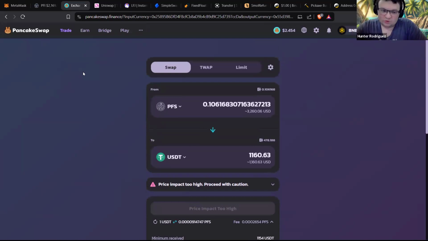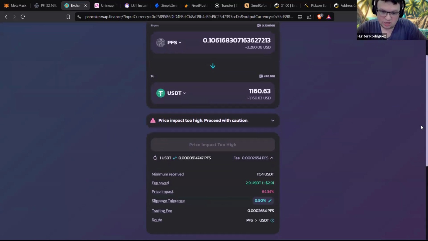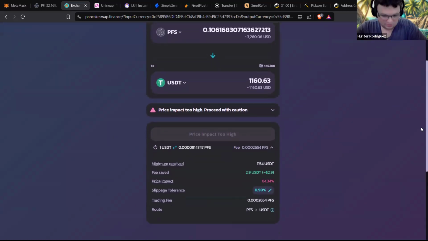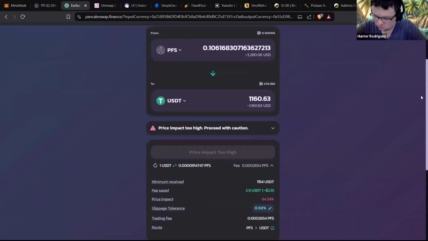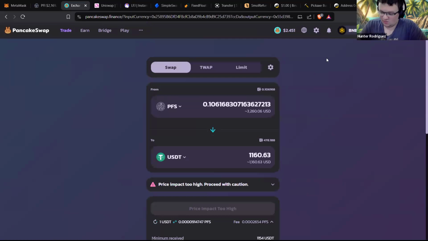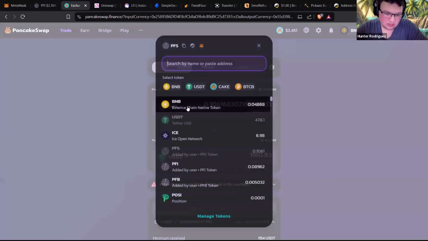So yeah, that would be a reason that you would want to use a decentralized swap tool directly rather than using, say, the MetaMask swap router, because here you can see more information and you can see if your swap might fail, and if so, why it will fail. Now that can be a bit of a double-edged sword because this is less streamlined than if you would just use the swap router from within MetaMask.